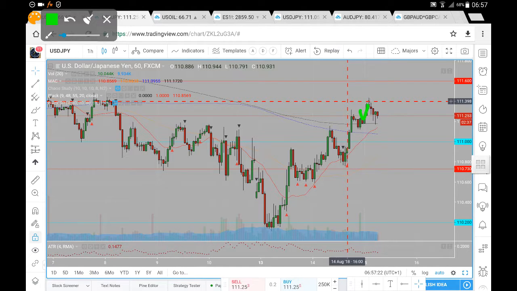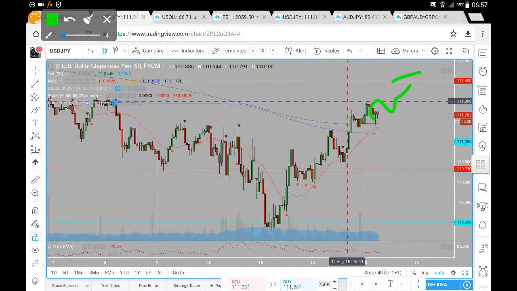US dollar Japanese yen. Instead, what we are seeing is these smaller candles. Now these smaller candles tend to be indicative of pullbacks rather than reversals. So if we do continue to see these candles with small narrow ranges, possibly looking for that further continuation here to the upside on the US dollar Japanese yen.